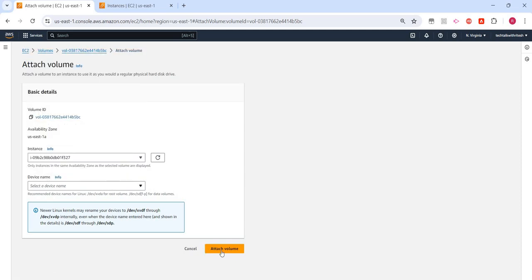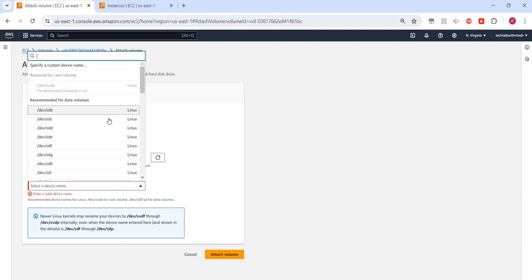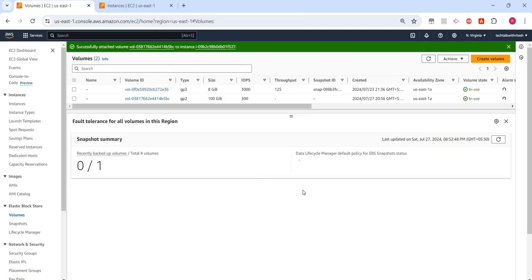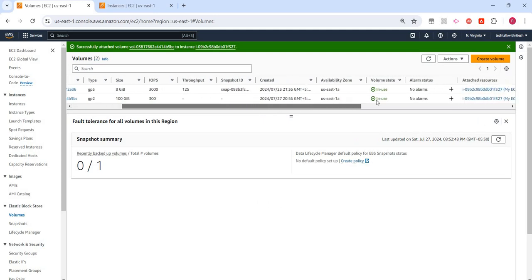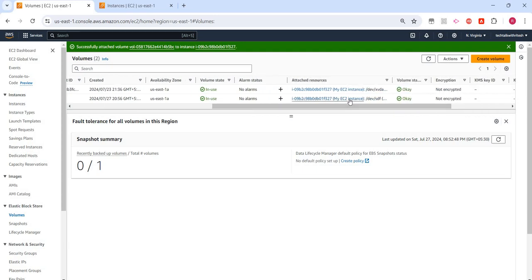Okay, this is mandatory. Let me select, maybe I'll select this one. This is also Linux based. Let's attach this volume. Okay, so now it's showing it's in use and it's attached to the same EC2 instance.